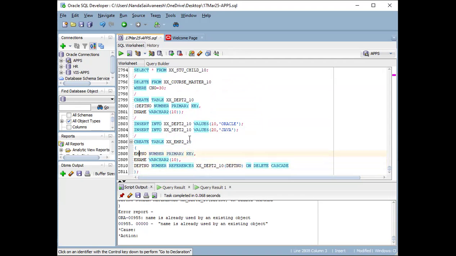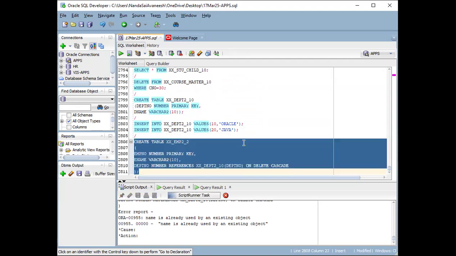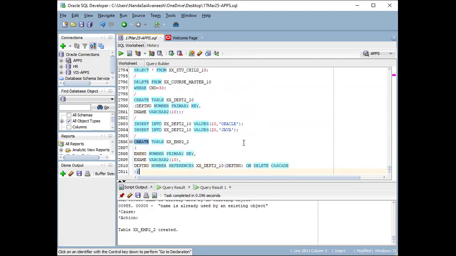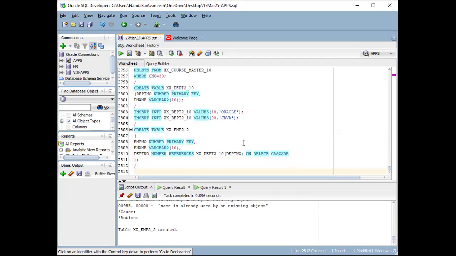Okay, now the table is created. So here are the child table and parent table. Now I'm going to insert some records into this table.